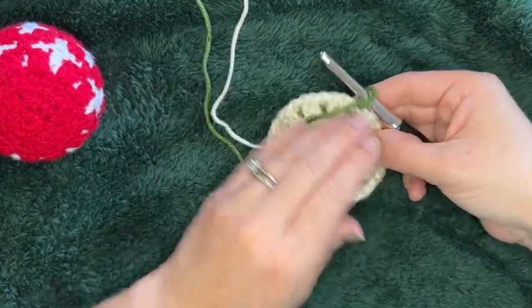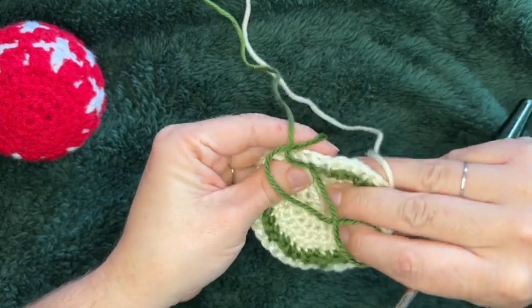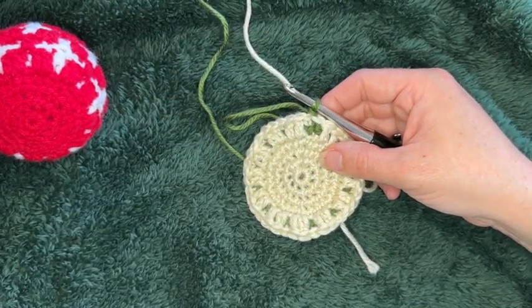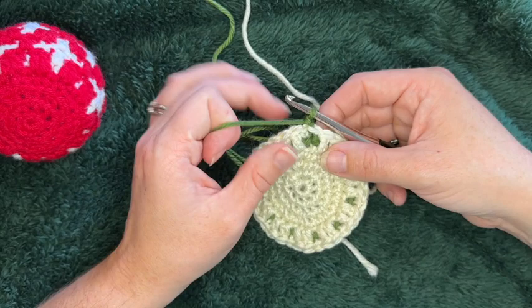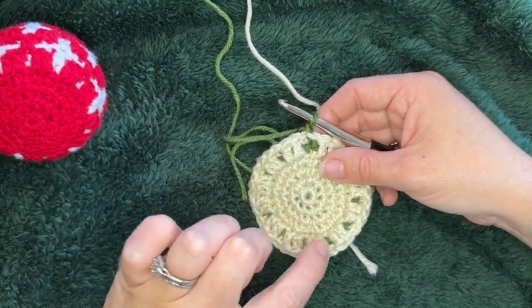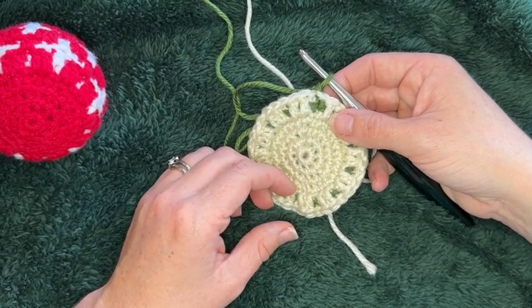For all of these rounds, you see how my wavy wavies is kind of disappearing. So I told you that you wouldn't really be able to tell later. So for rounds 6 through 14, you're going to be having 36 stitches, and just the type of stitches is going to change. So for round 6, you had 12 back loop only single crochets, and you can kind of count your little empty spaces here, and then you had 24 front loop only double crochets.